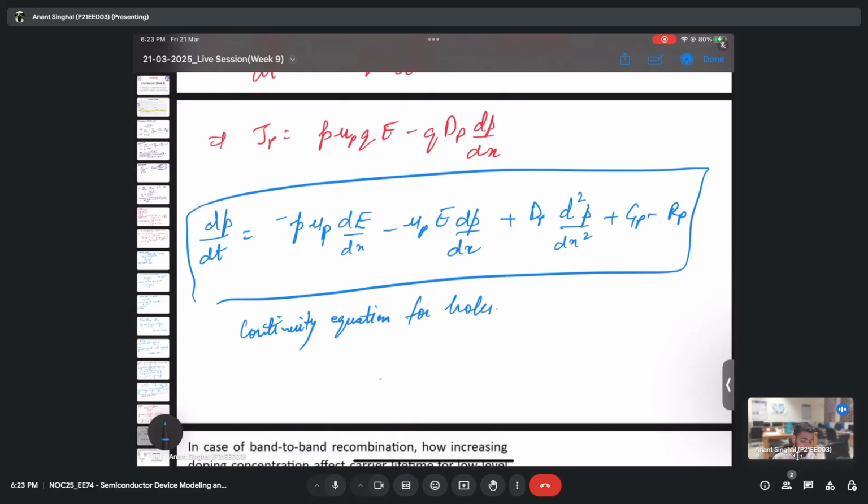So now from this we take several assumptions and we'll try to calculate the final concentration or the excess carrier concentration for the different cases. Like we can take no light, that means there is no generation or recombination. We can take the steady state. We can also take there is no concentration gradient, and we can also derive those things. So let's try to do it.